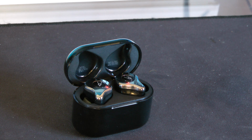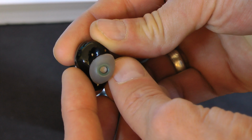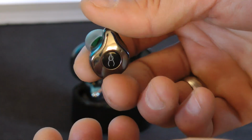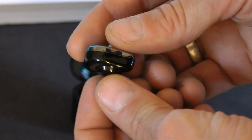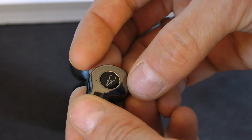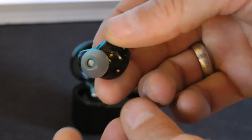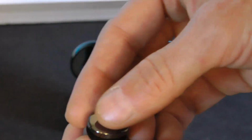But for a TWS, I like them a lot, and actually I like them more than any other IEMs I've gotten so far, especially with the battery life for how small they are. There's no loops over them to go over the ears. Just gonna show you that. They're light also, super light. Yeah, the form factor is excellent. They fit in the ears. There's no pointy stuff that's gonna hurt your outer ears. You got the button, which you can click. Whoa, sounds like they're doing stuff. Yeah, so I just played and paused that.